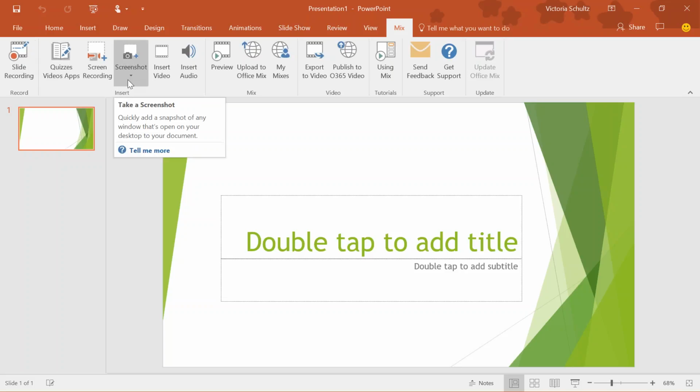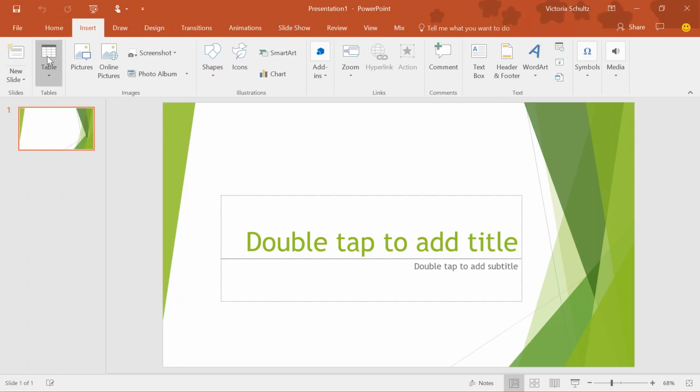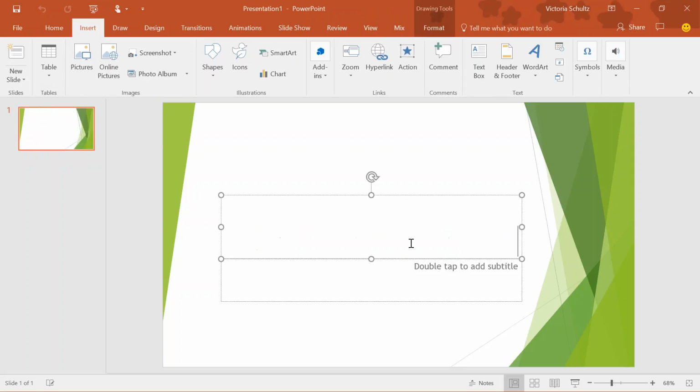So why don't we utilize Office Mix to do an interactive poll for polling what our employees want from our annual golf tournament? That sounds like a good idea. Yeah. All we need to do is make a PowerPoint slide just like any other PowerPoint slide, but then enhance it with what we have for Mix. So go ahead and make a title. Let's add a couple of slides as well so that we can make an interactive poll.